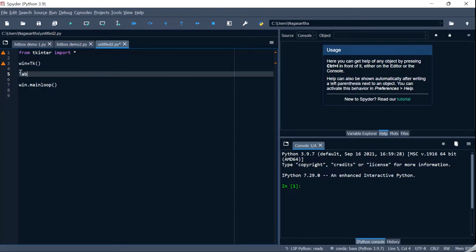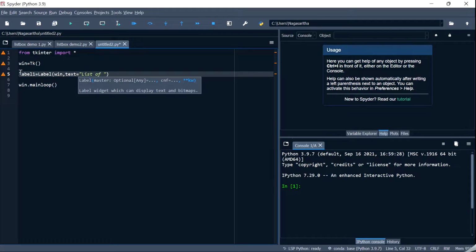Let me name it label1 is equal to Label, placed in the main window, with text equal to list of important cities.